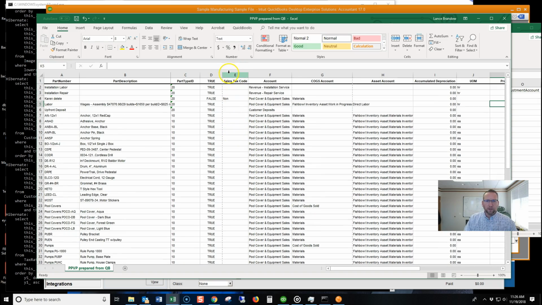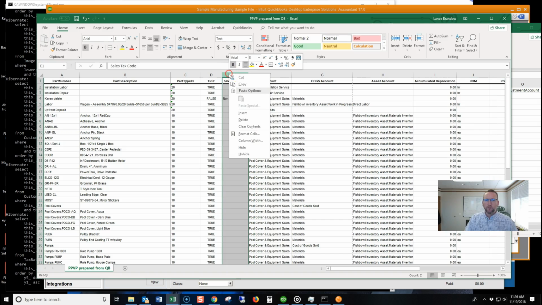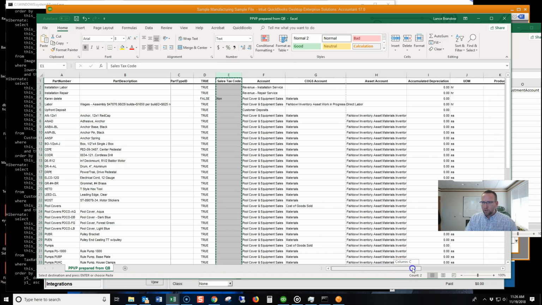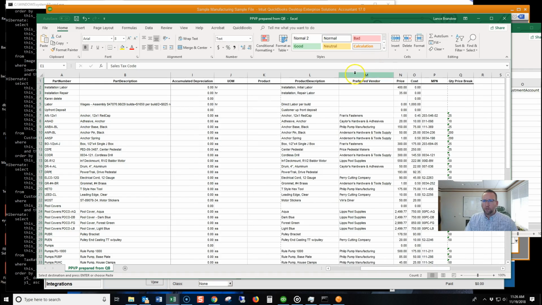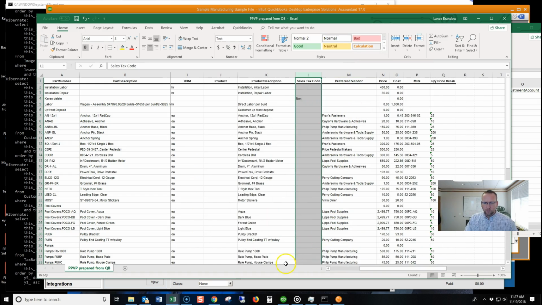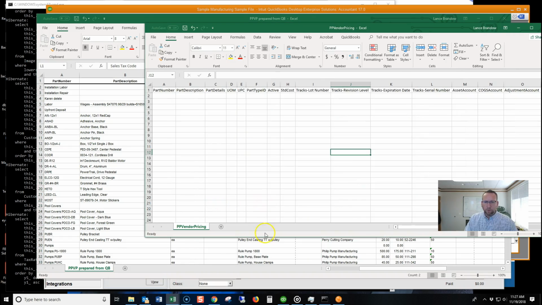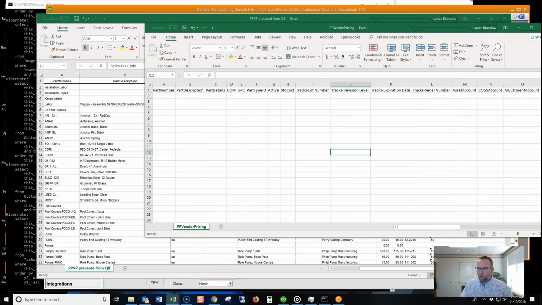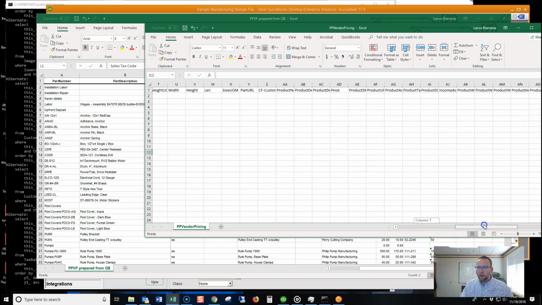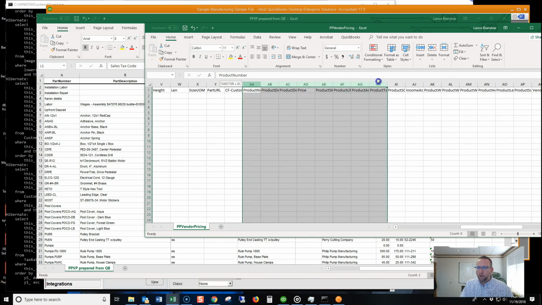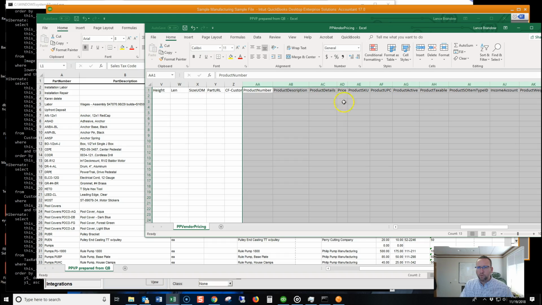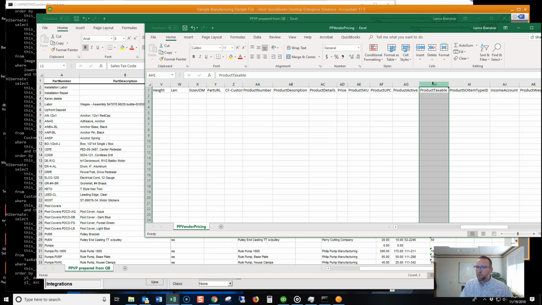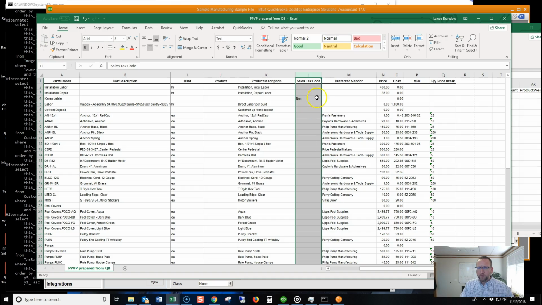Sales tax code does not go, well, actually it does. Sales tax code. Cut over here on the product. Insert. You'll see on this part product vendor pricing spreadsheet, we've got this product area right here. See everything that begins with product: product description, product details, product price, product. And then it says this product taxable field. That's a true false value. So that's going to change a little bit.